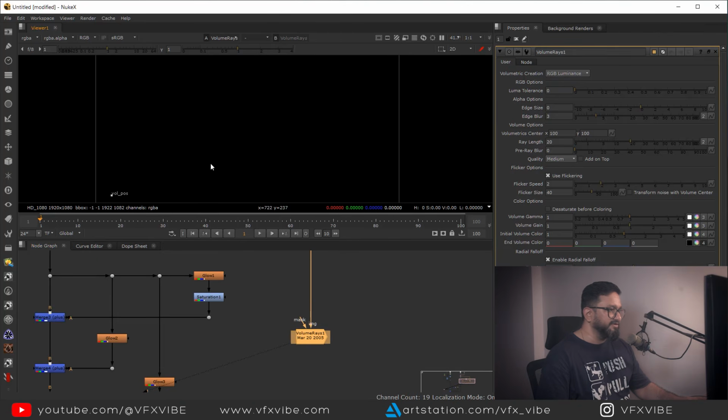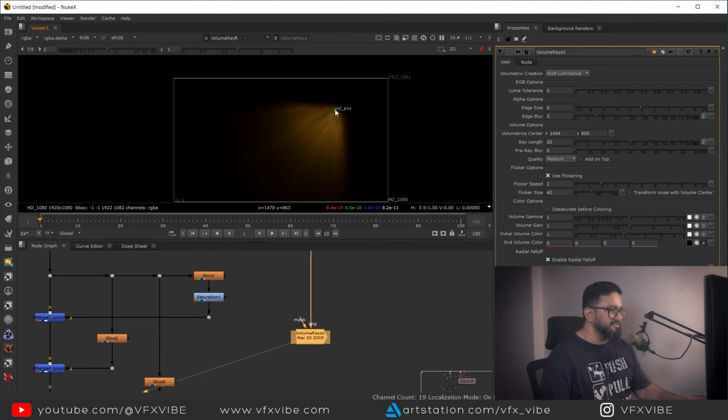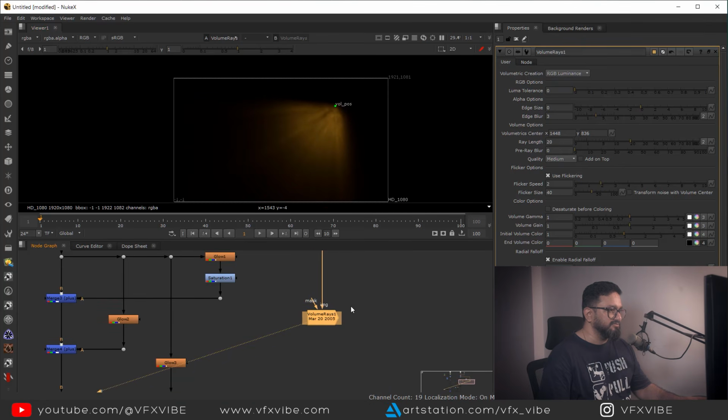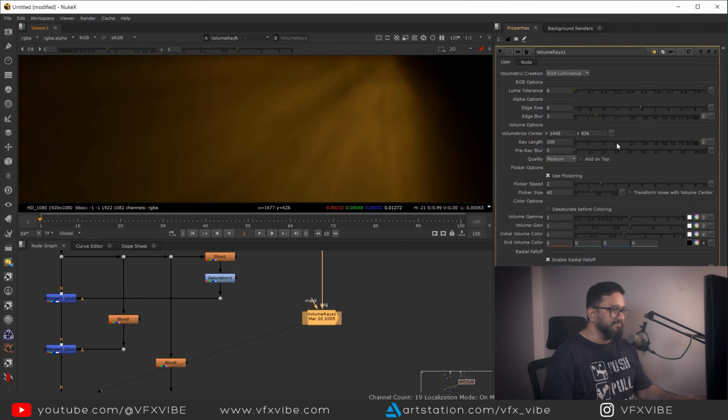So I'll go over here and I will choose my position, and if you can see, I might use this way, and I will use ray length, and ray pre-blur I will use just to blur my sharp edges like this, not this much, like this.